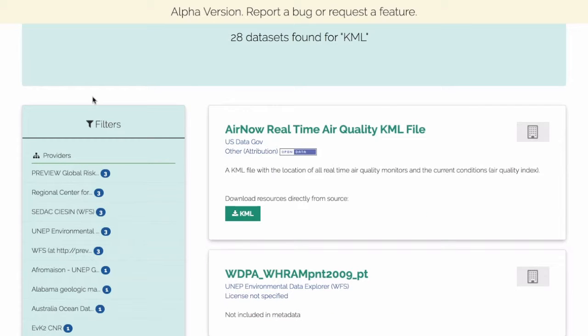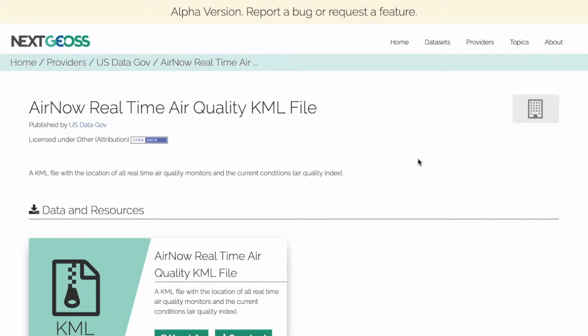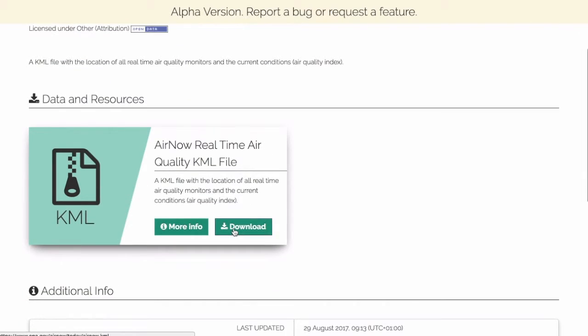As an example, let's look at one of these datasets. Let's choose this one. So once we click through, we can find some more information about the data, and we can directly download the file.